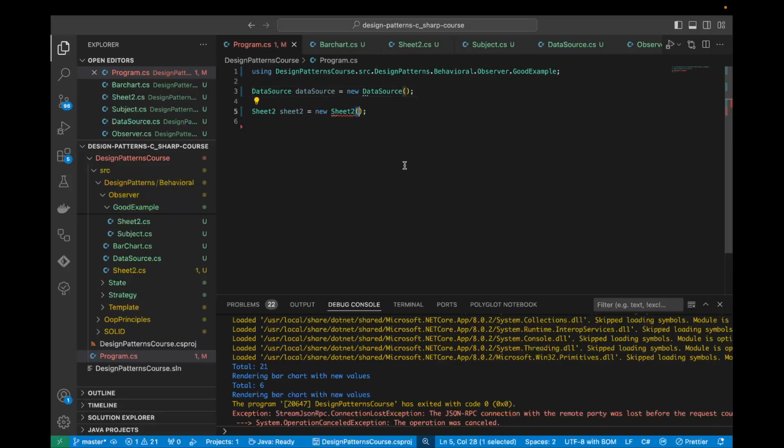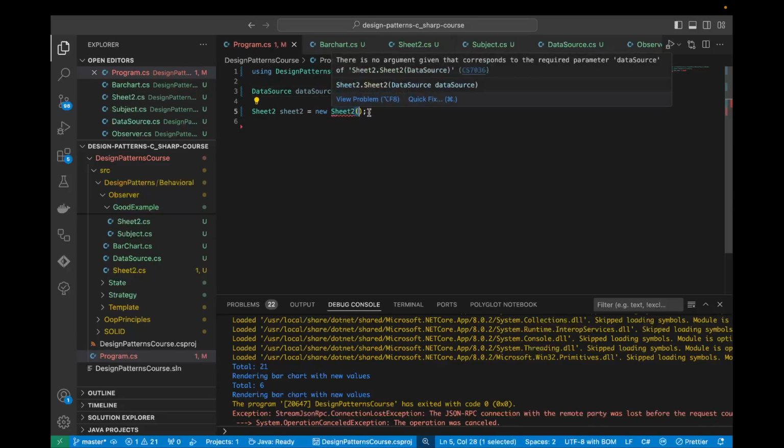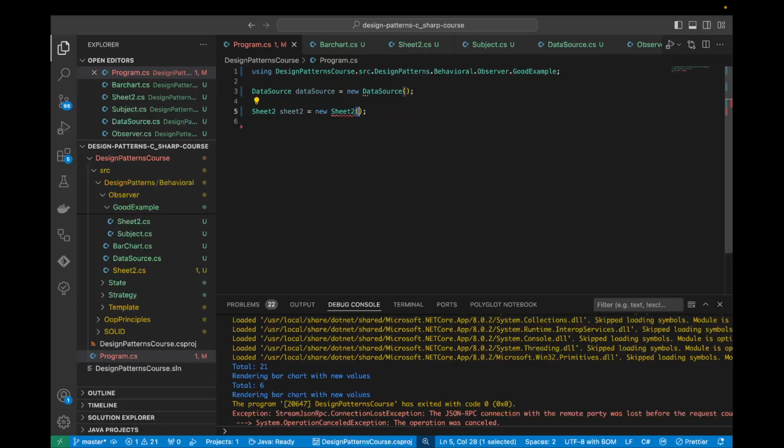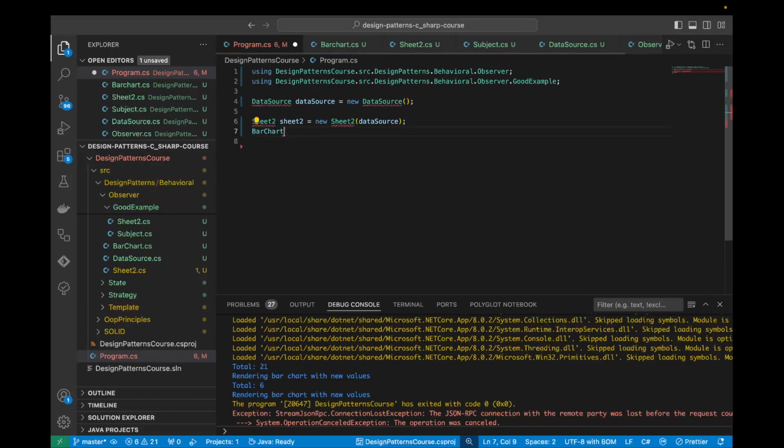So now for sheet 2, this is our first or second observer, I guess. We need to pass the data source object into here. And we also need to create our bar chart class, and again pass the data source into that object.